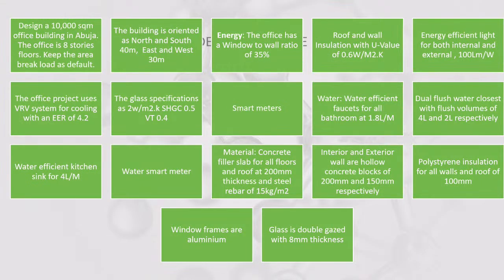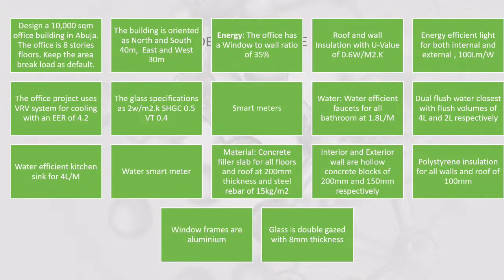Right. So unfortunately, the internet is not too good. We wanted to try our hands on designing a typical office here in Abuja, which is around 10,000 square meters. Looking at the building orientation, right? Because you want to see how you want to shape your building. Looking at the sun part.